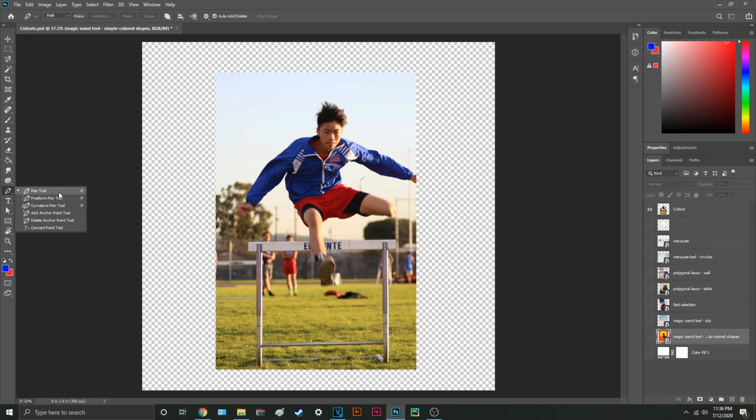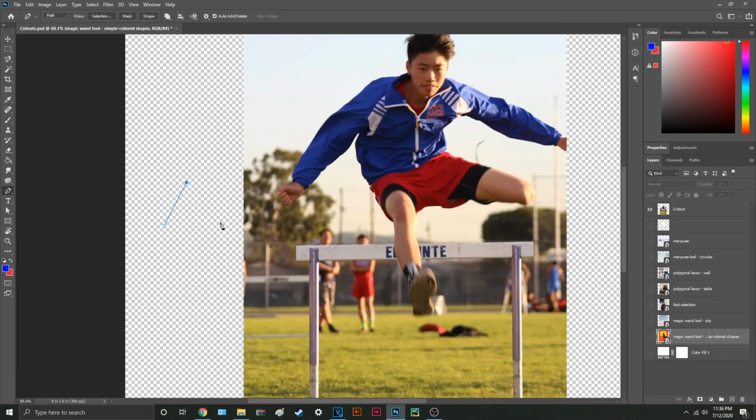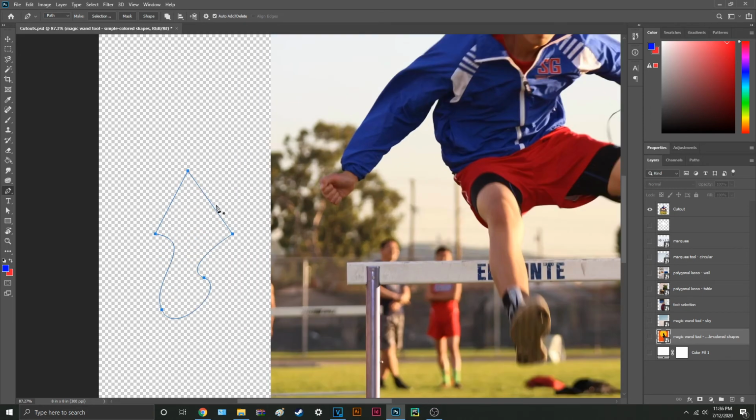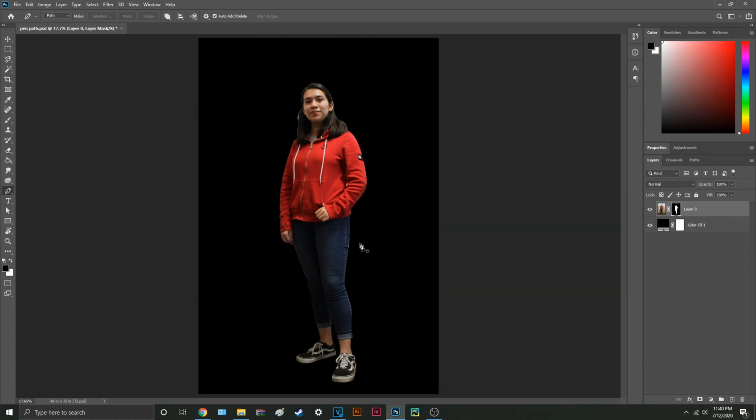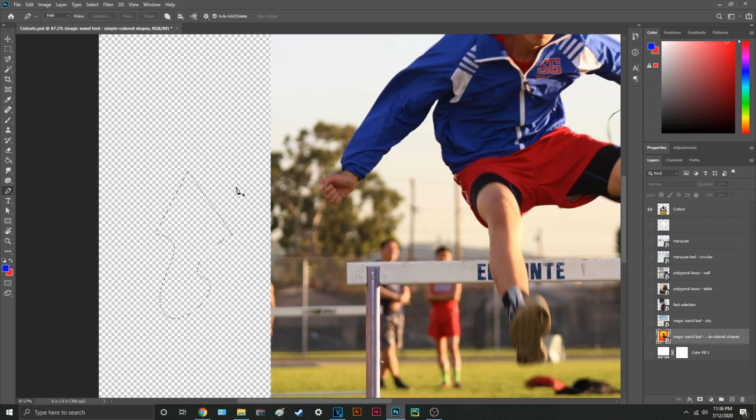So, the pen tools are tools which allow you to make paths, which are adjustable outlines made from anchor points and line segments, like this straight one and this curved one. Paths can then be turned into selections. Since they allow you to make intricate curves and angles, as you can see from the path around this subject, paths can make very accurate selections of your subjects, which can then make very good cutouts. So, with that said, let's go over the pen tools.